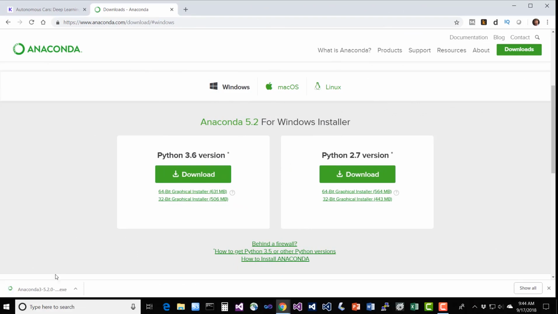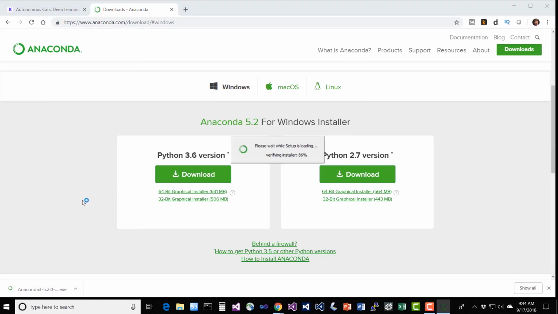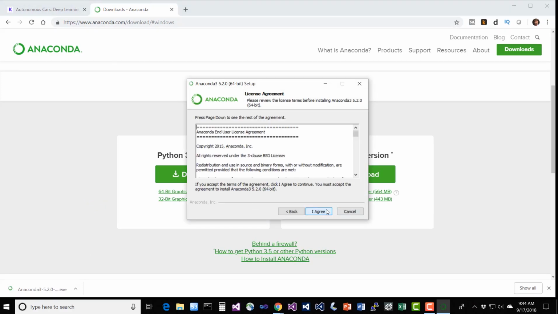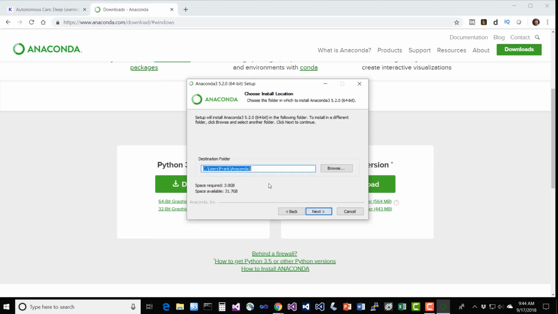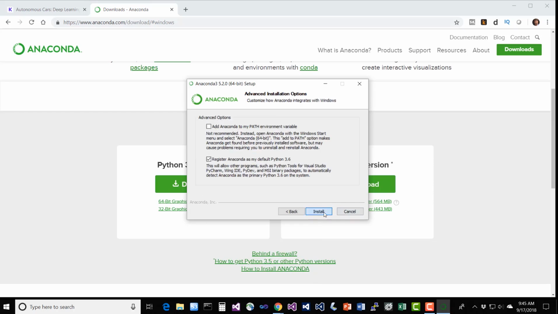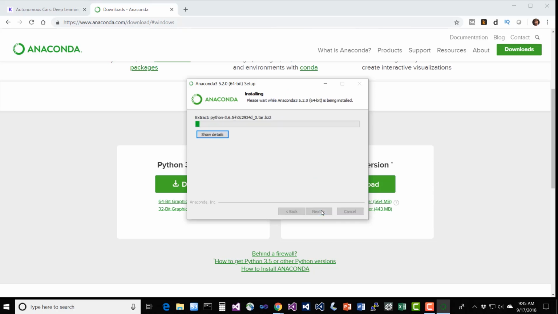And now that that's been downloaded, I can just open it up and run the installer. Nothing too unusual about the installation. You do want to install it, however, to a place that has plenty of space available. You're going to need at least 3 gigabytes, so make sure you put it someplace that has plenty of room. For me, that's going to be my E drive, so I'm just going to stick it in E Anaconda for me. And all these defaults are fine. And we'll just let that do its thing.